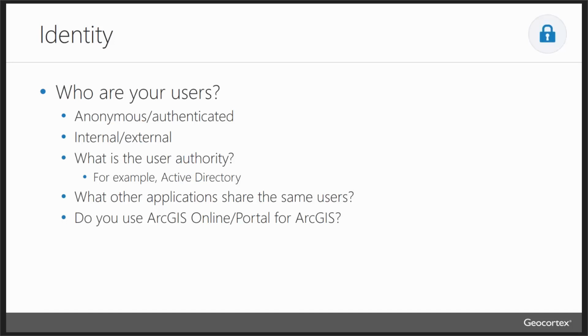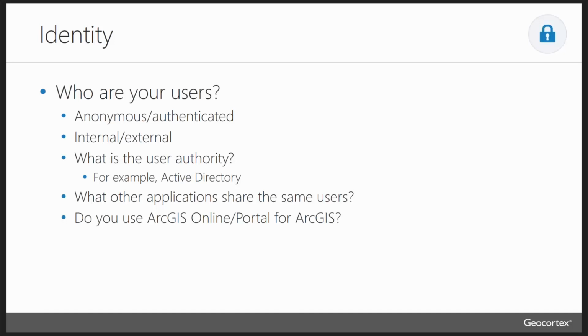In the vast majority of our customers and deployments that we see, Active Directory is the ultimate authority. And that's actually a really good thing, that what you want is your users to be stored in an application that is solely responsible for user management. What we want to avoid is having a GIS application that owns the users. Occasionally that's the right approach, but generally speaking, let's allow a user management application to manage the users, and let's have a GIS web application just consume those users from that other authority.